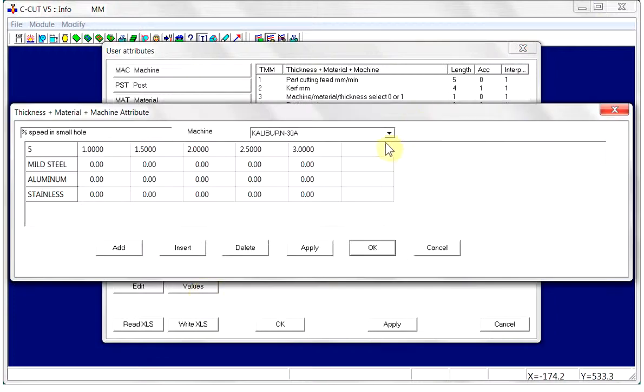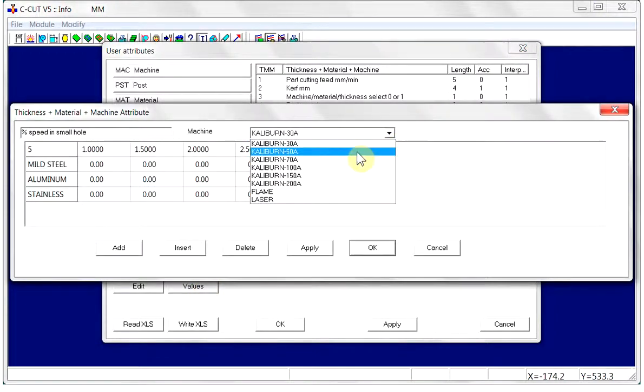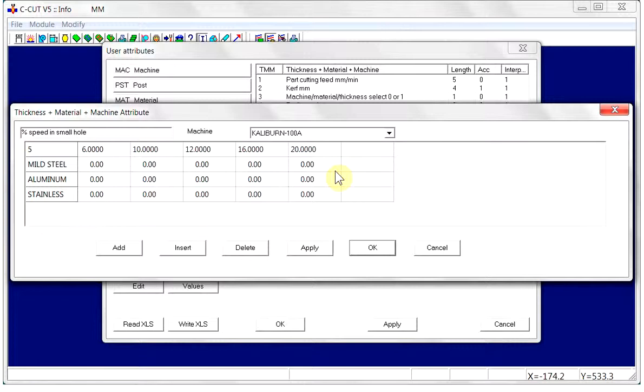We enter values in mild steel and amperage of 100 to check in the example order. Note that for a thickness of 8, the interpolation will give us 55%.